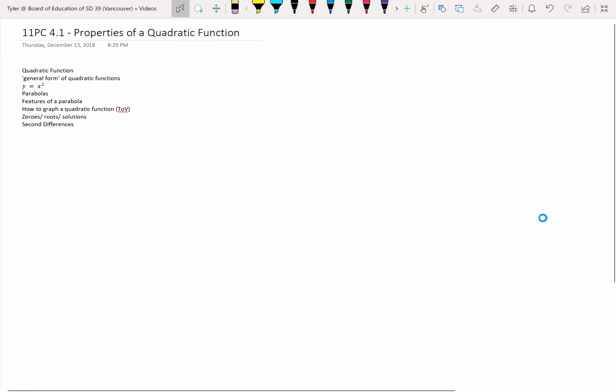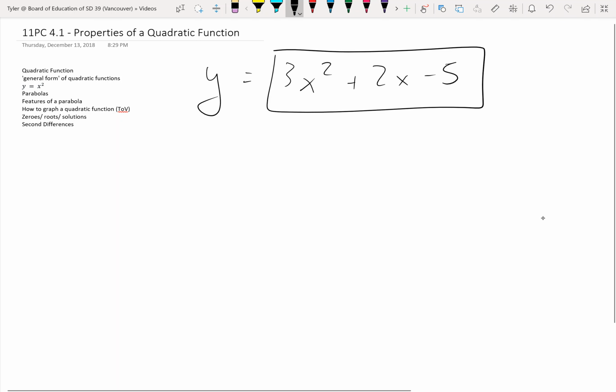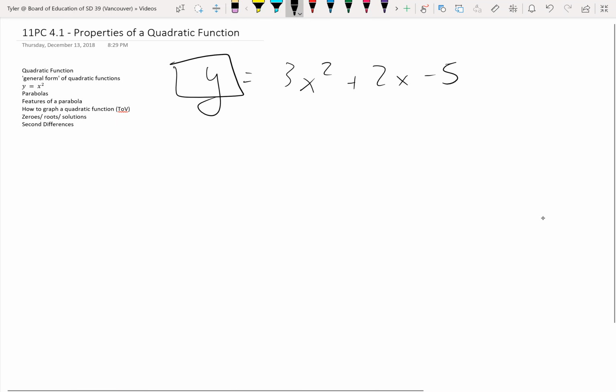All right, we're doing 4.1, which is properties of quadratic functions. Let's go over the basics. A quadratic function is basically when you have an equation. Okay, you've been working a lot with this part of it, and usually you've been making it equal to 0. The part that's new and changed and scary to you is the fact that now it's equal to y.